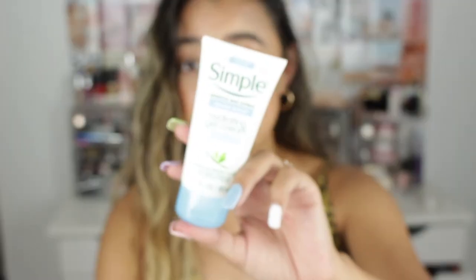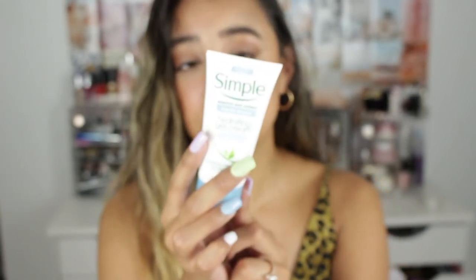After all that, I go in with a moisturizer. I've been using the Simple Hydro Gel Water Boost Moisturizer — I love this stuff, but you can't find it anywhere because it's so popular. It's great if you love a gel moisturizer. If you prefer something thicker, I'd suggest The Ordinary Natural Moisturizing Factor with HA — it's a super thick formula. The Simple water moisturizer is meant for dehydrated skin, so if you don't drink enough water — drink your water! — this is perfect. I'll link everything down below.